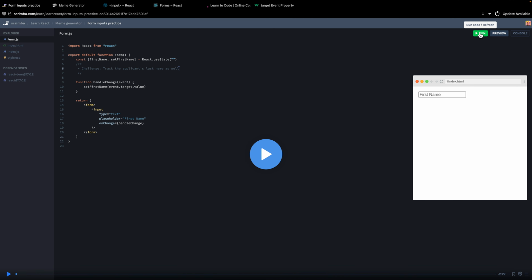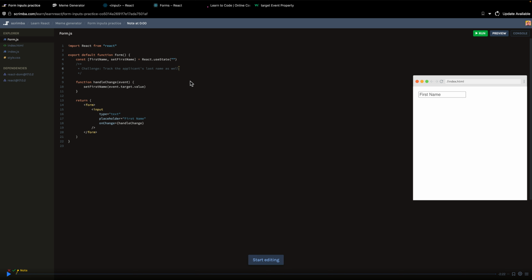All right, so we're going to do a little Scrimba challenge here. And what Bob wants us to do is to go ahead and track the applicant's last name as well as their first name. So I just want to first of all show what event.target does. Target basically just returns back information about the event that we're using, and the event comes from this handleChange event that appends to this onChange event listener. And this event prop we don't choose, it actually comes default with the onChange event listener.